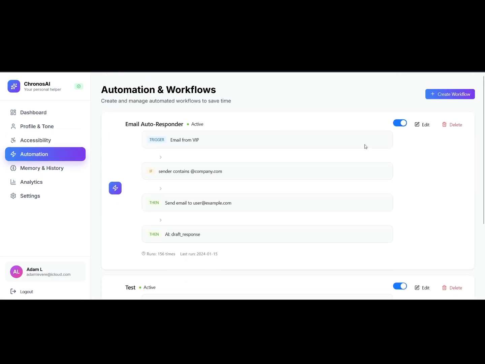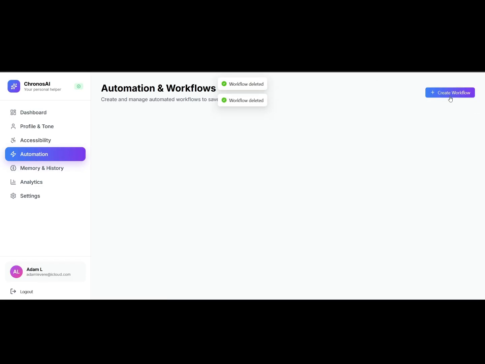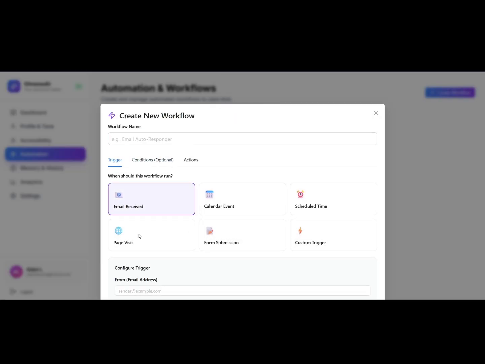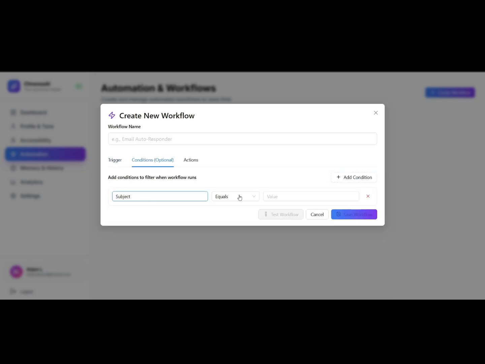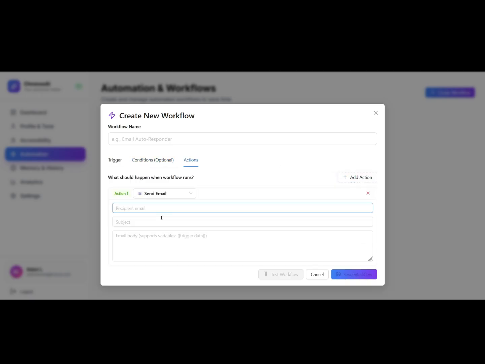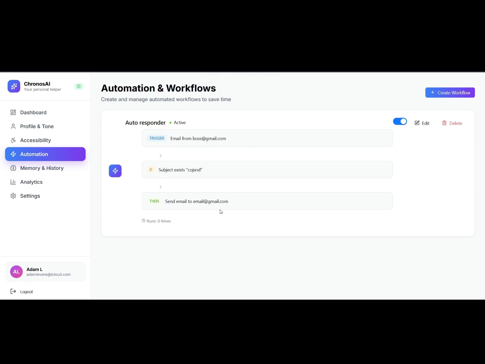We've got an automation section here. We can create workflows. I'm going to delete these ones and show you how we can go about doing one. For example, say you get an email from your boss, and it contains your rates. By condition, the subject field exists, and whatever the subject is, you can type in the subject. Then for what you want to do once the workflow is complete, you put your boss's email in there, with the subject that you're going to send, and the body is whatever. And save workflow. Workflow created. And it's all here. Now we haven't implemented this with actual APIs. It's just here, and we're working on the functionality.